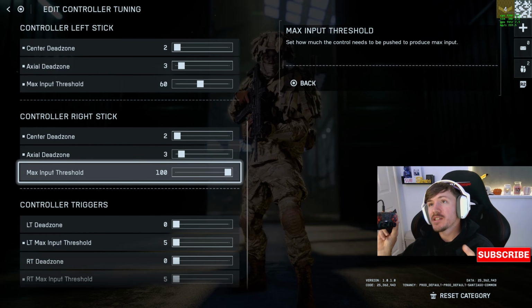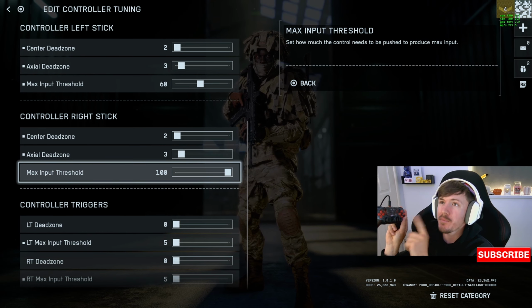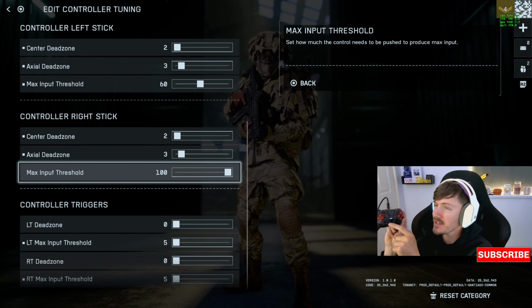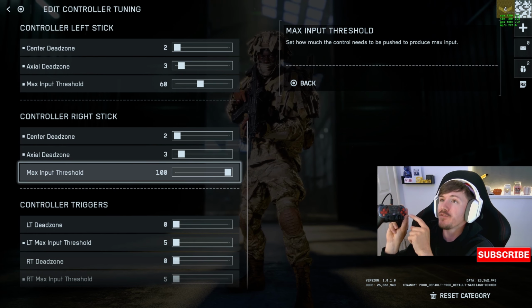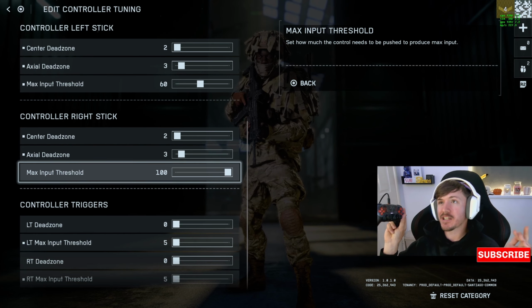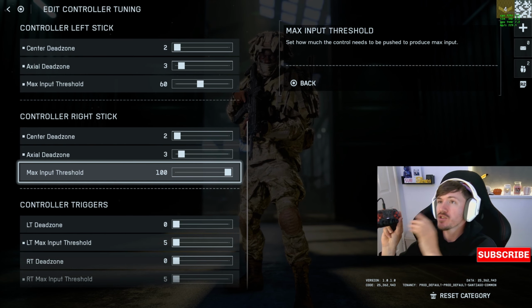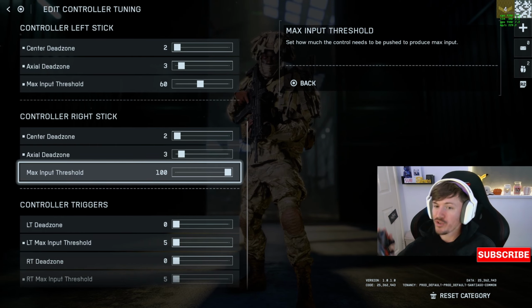Now, basically all this is doing is giving you maximum movement in that stick. The reason you want maximum movement in this stick and not that stick is because this one is for your aiming. So if you're aiming left and then someone comes from your right, you want maximum movement in that stick to be able to get to them as fast as possible. So keep that on 100.